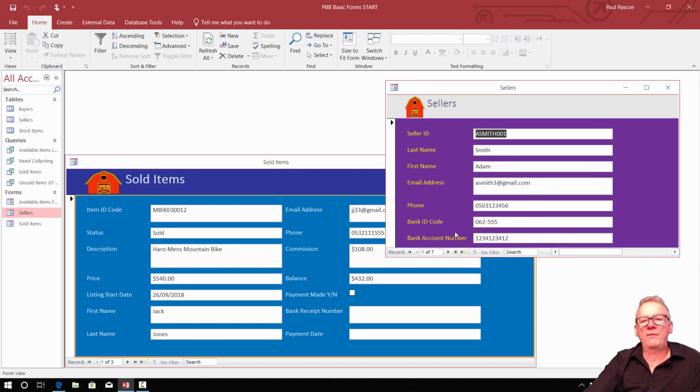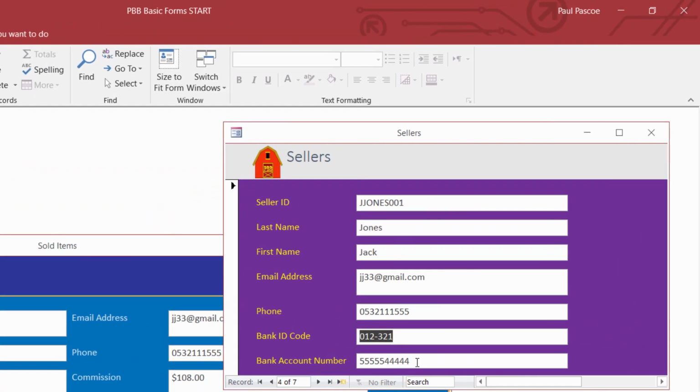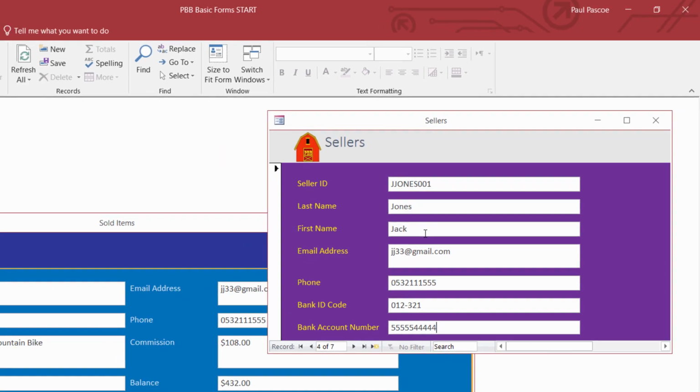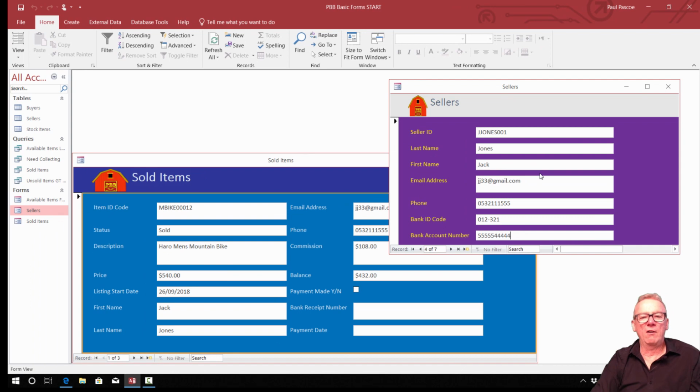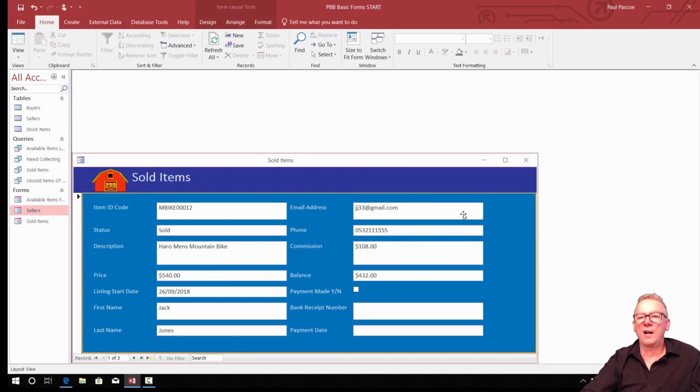So what we'd have to do is have that open, which is a bit awkward, and find Jack Jones in here. And there he is when we flick through. So that's his bank code, and that's the bank account number. When we're doing the phone banking, we'd have to have this open and enter it on. That's a bit difficult, having two forms open at once. So later on, we're going to fix that anyway, but we'll just leave it like that for now. Let's just close that form. We've got the details we need.